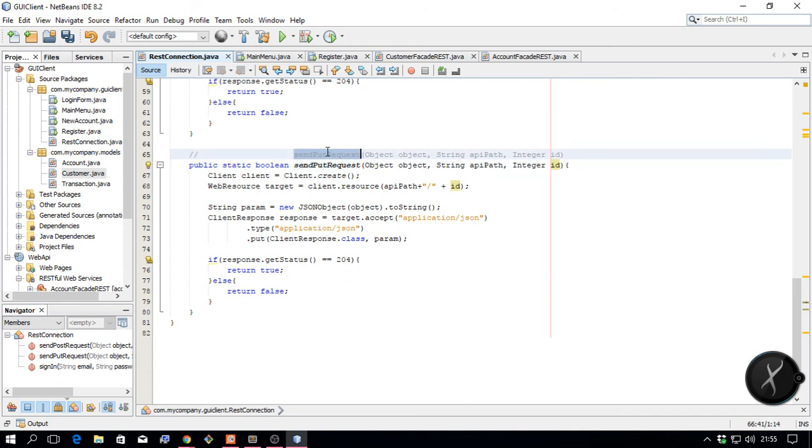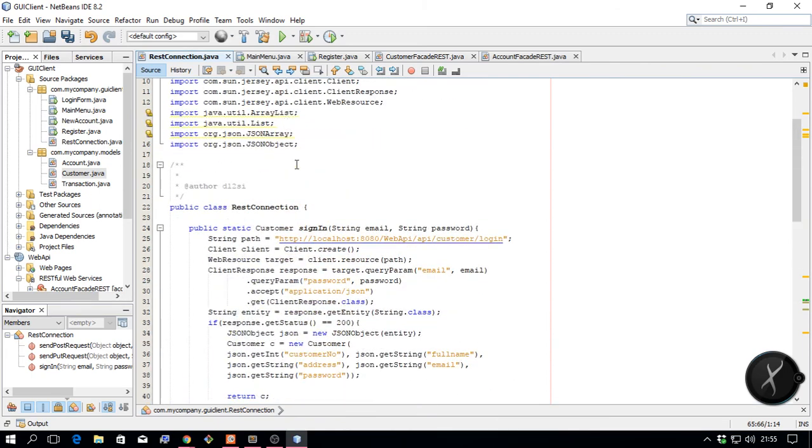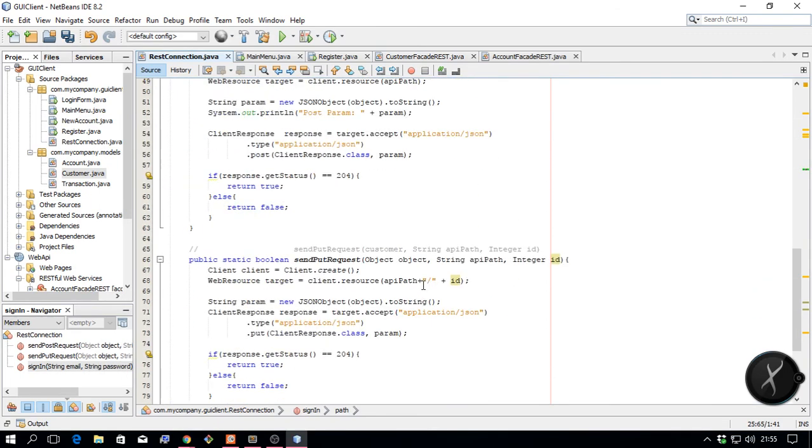When you call the send put, the first thing that you send will be a customer object. This will be the path, whatever the path is. Let's say, for example, my path is this one here, that's my path for the customer. So the path will be here. And then for the ID, it's going to be whatever the customer's ID is.